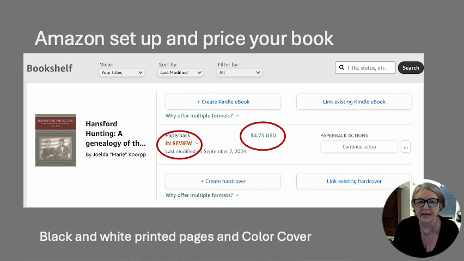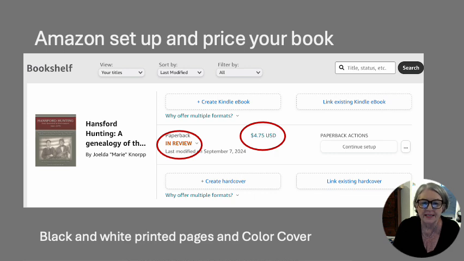In the beginning, they'll ask you to fill in the title and the author. They'll ask if you have publishing rights, the number of pages in your book, and the size of the final book that you want them to print. They also will ask you to identify marketing words, and what category you want your book to fall into. For example, genealogy, education, historical fiction, military, whatever. You fill in all that kind of information. They don't do that for you.